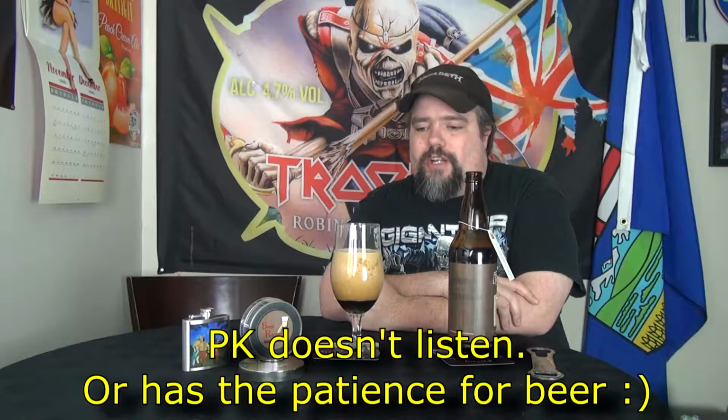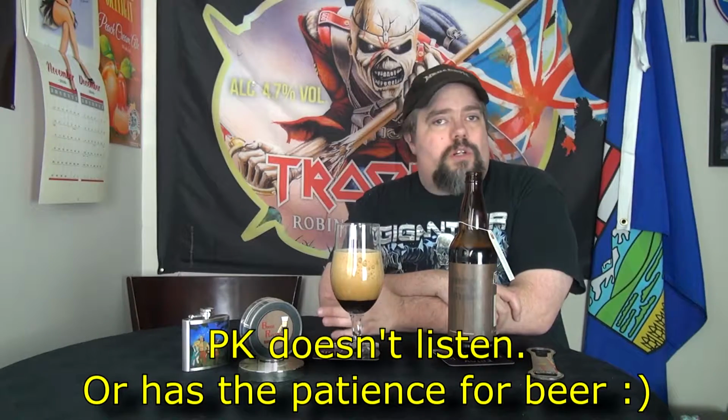However, I do know it is a barrel-aged stout, and we are going to open it up. And, well, it's already opened. Apparently, there have been a few complications, one of which being that it's overcarbonated. I was told I should let this sit for about 20 minutes. I've let it sit for about 10-15 minutes and there's still a lot of carbonation in it. Which is fine. I was warned about this. So this is a big warning. They've never bottled before, so the carbonation is a little bit off.